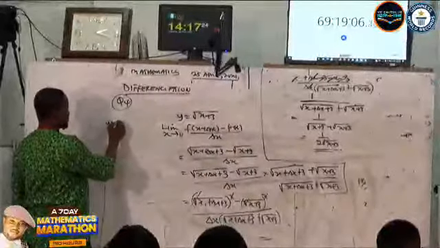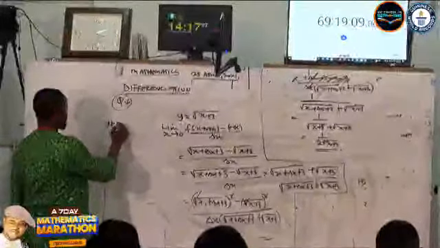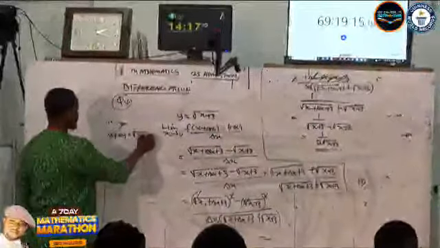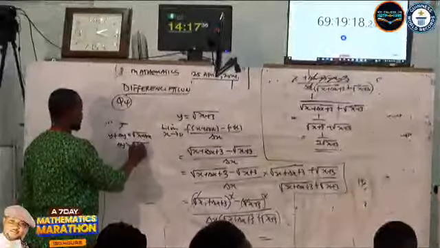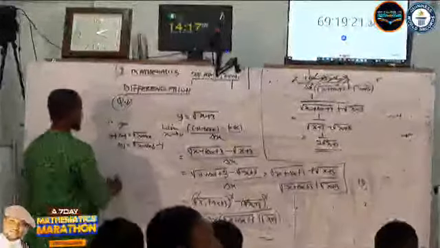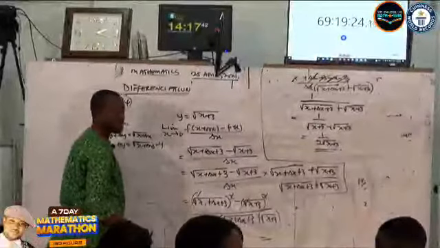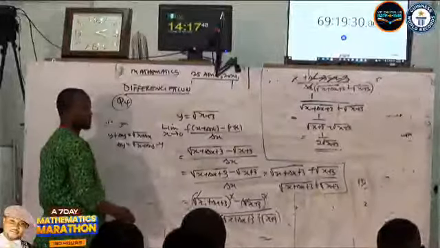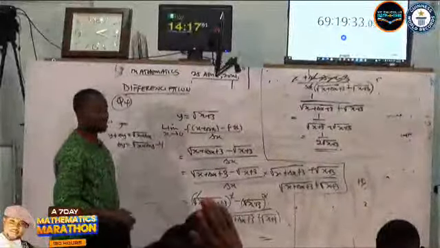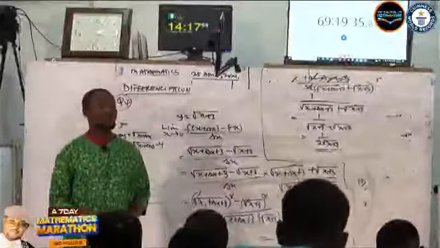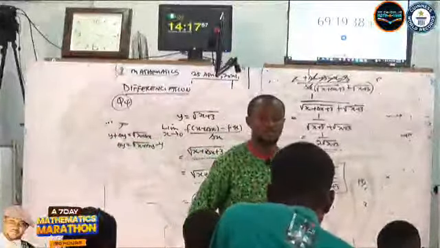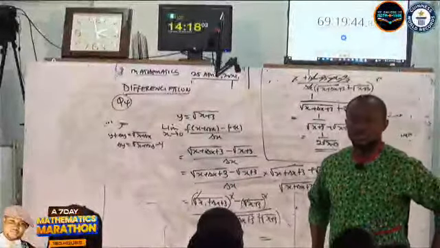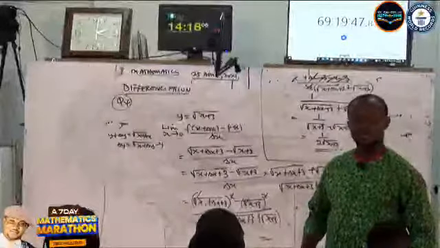Just y plus change in y. The root of x plus change in x minus y. You now rationalize. Times this over that. Right, still the same thing. Or should we solve it? If you want to use it, no problem. Now I say correct. What do you say? It's still correct.